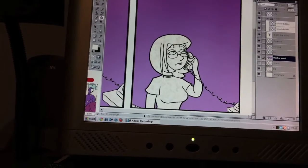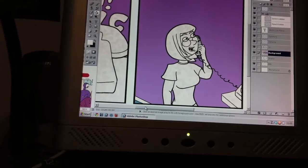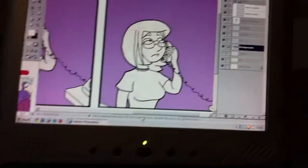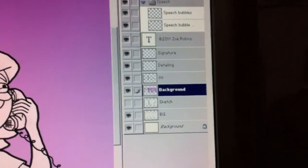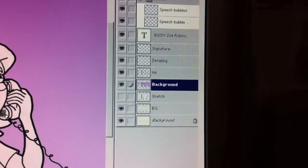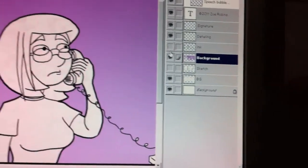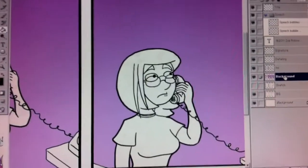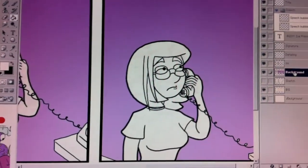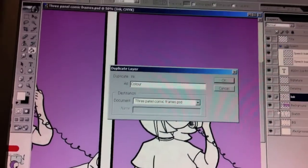You may have noticed there that I've just basically used a bucket fill to colour this in very quickly. And the reason for that is, over here, I have created a copy of the inking layer and called it background. That actually contains all of the inks and it allows me to colour very quickly. I can get through an entire comic very quickly when I'm colouring, and that means I can get out a comic a day.